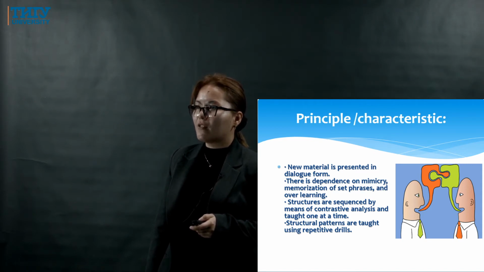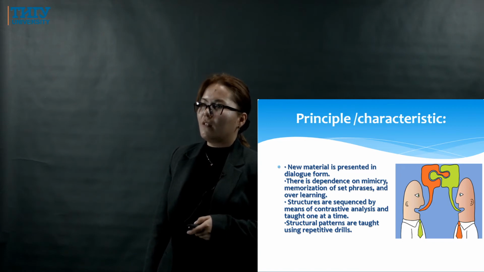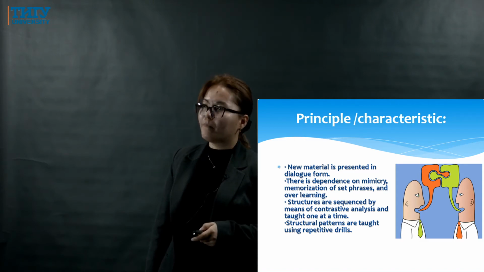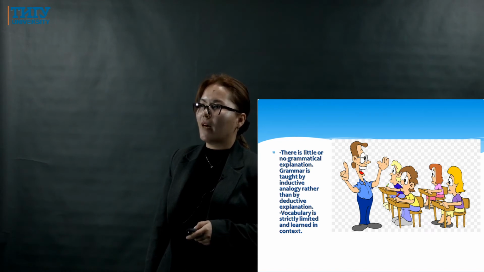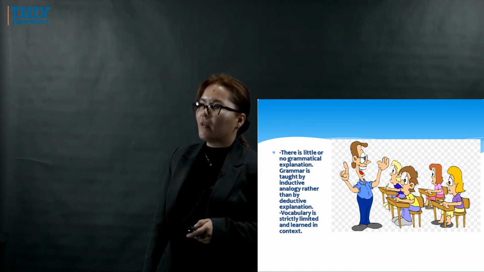So structures are sequenced by means of contrastive analysis and taught one at a time. And structural patterns are taught using repetitive drills. As I have mentioned above, repetitive drills will help students to use it in their communicative way and make them more confident. This is the memorization of the given definite patterns. So there is little or no grammatical explanation. It means that the teacher will not explain the whole grammar of the definite sentence or pattern, and grammar is taught by inductive analogy rather than by deductive explanation.